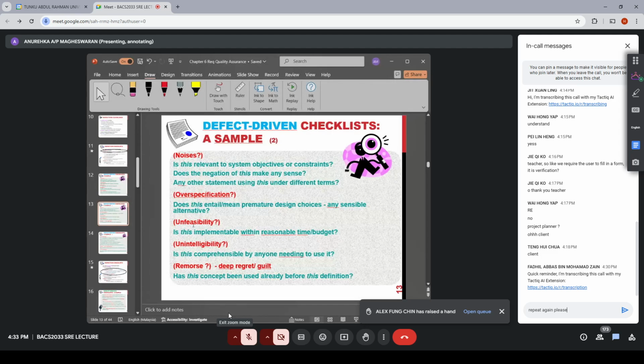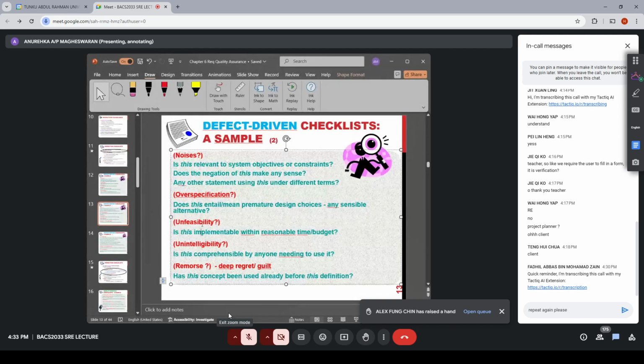Okay, and feasibility. Sometimes the requirement is so advanced that there's no way for you to implement it or make it work. For example, you propose an algorithm which is impossible to do. Maybe in our country or anywhere, you can't find such a device or sensor to implement the project.